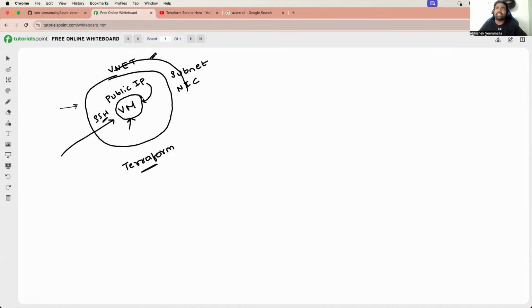Not just that, once we complete all these things and once we create this infrastructure on the Azure platform, we will also be migrating the state file that is created onto the Azure blob storage. So we will create a blob, a container on the Azure storage account. And within that storage account, we will move the state file to the blob. So you will learn about the state file migration as well. So it's going to be very interesting. Please try to watch it till the end.